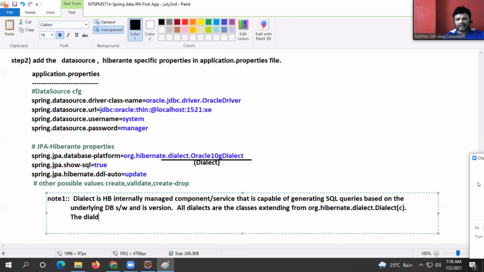The dialect value will change based on the database software and its version we choose. Are you understanding my point?